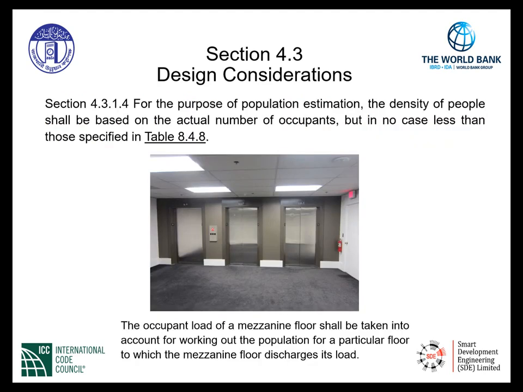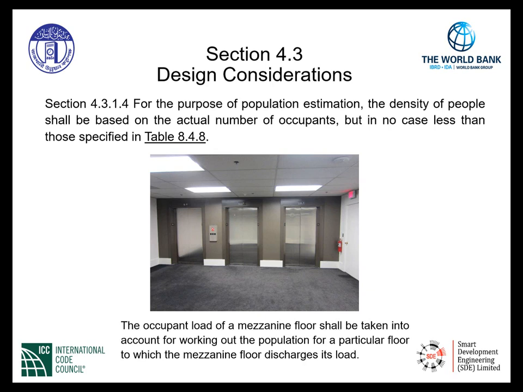Section 4.3, Design Considerations. For the purpose of population estimation, we look to Section 4.3.1.4. The density of people shall be based on the actual number of occupants, but in no case less than those specified in Table 8.4.8. The occupant load of mezzanine floor shall be taken into account for working out the population for a particular floor to which the mezzanine floor discharges its load.